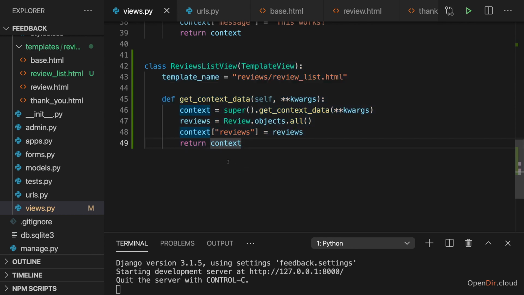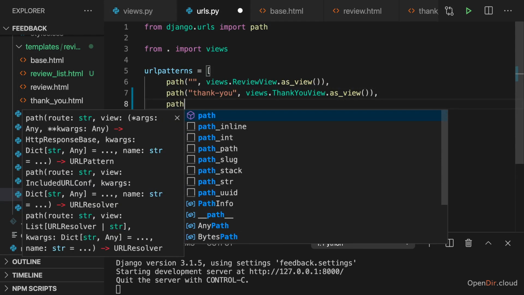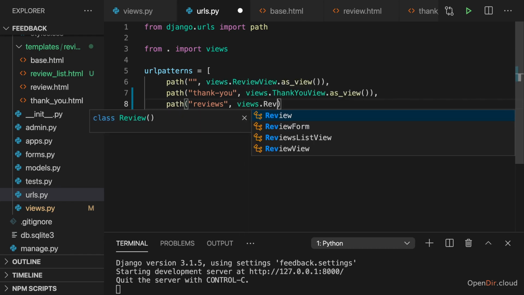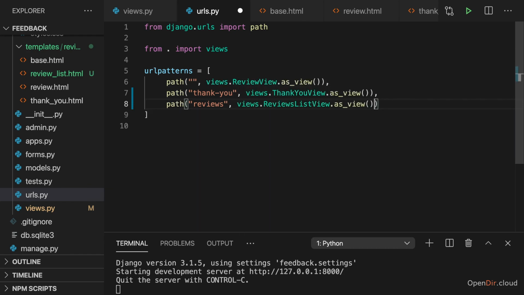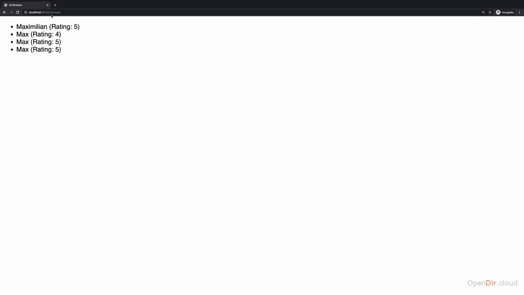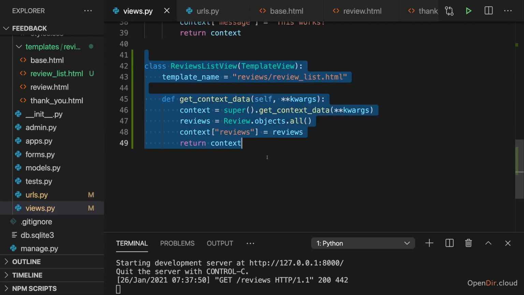Now we also have the template view set up for this. Therefore, we only need to make sure that this is also loaded for a specific URL. Hence in urls.py, it's time to add a new path here, the reviews path. Of course, the path you want to use is up to you. And there, I want to use my review list view as view, just as we did it for the other class-based views here. With all of that, if we save all files and we enter /reviews, I load this list of reviews here, which is coming from my database and which I now load with help of this template view.